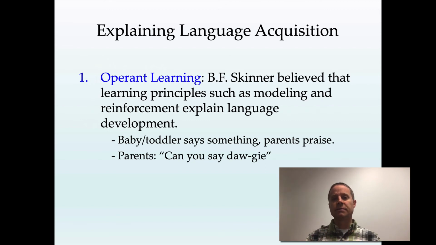Now, that certainly is true some of the time, like when my kids were first using words, like the first time they say dada or mama, me and my wife got real excited, and our excitement would be positive reinforcement for our kids. So that's true, there is positive reinforcement. But the problem with Skinner's theory is that you've learned 60,000 words by the time you're done with high school. Are you getting positive reinforcement for all those words and all the different ways you can combine those words into sentences? It doesn't seem like positive reinforcement happens that much when you think about all the ways you can combine so many words into sentences. Something else is going on there.